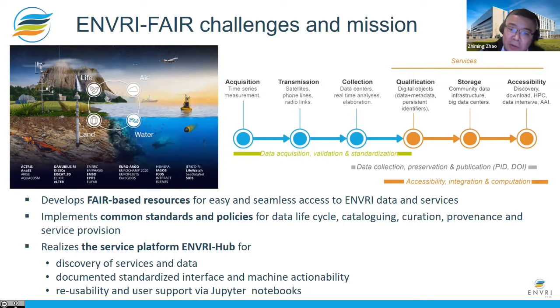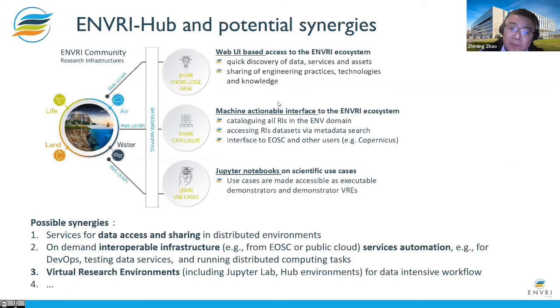Through this hub, the end users, from the EOSC context or from the individual communities of the research infrastructures, can find the resources from different infrastructures from a single point. Maybe we can move to the next slide, please. From the ENVRI Hub, we enable users to discover online resources and digital assets, and to share their engineering practices and technologies. That's the first pillar we call the knowledge base, including a search engine, and more for human users.